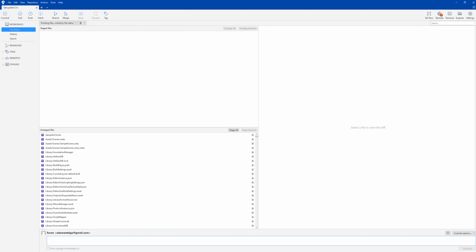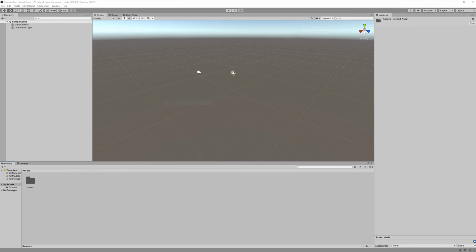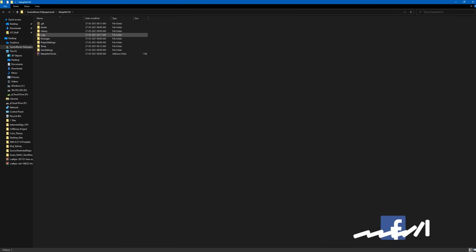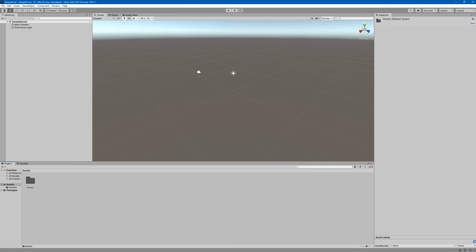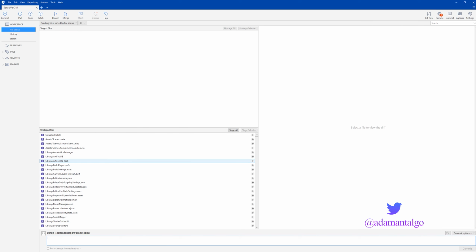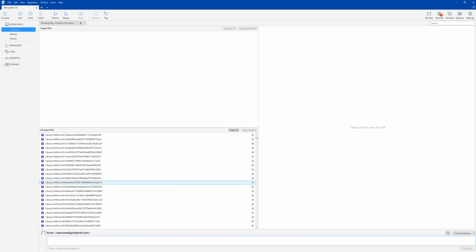If you don't trust me, what you could do is go to your Explorer, close your Unity project, delete the temporary folder and your library, and open up your Unity project again. If you come back to this location, you will be amazed to see that the temporary folder and library folder are created again by Unity. So what is the problem now? I told you the repository is more like an organizing thing for version control. It's not wise to take a backup of all of these files in every version of the project, because we know these files are going to be created by Unity again.